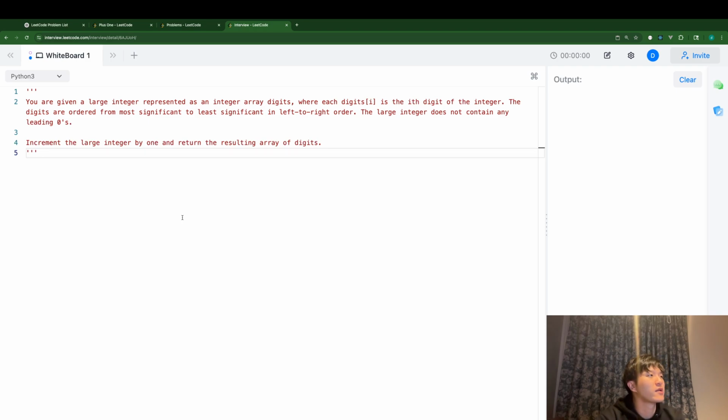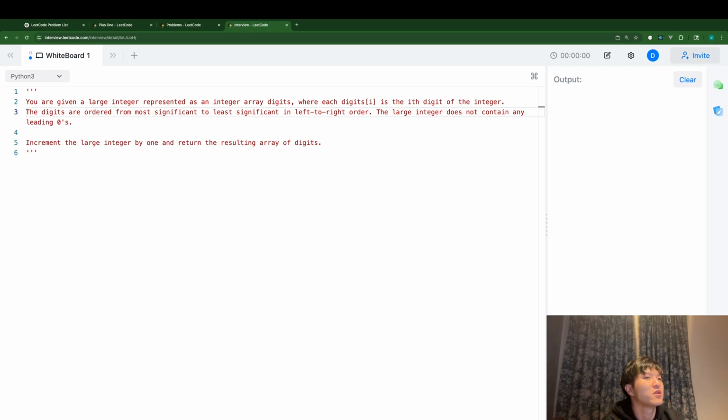In this question, I will be given a large integer represented as an integer array digits, where each digit i is the ith digit in the integer. The digits are ordered from most significant to least significant, in left to right order.